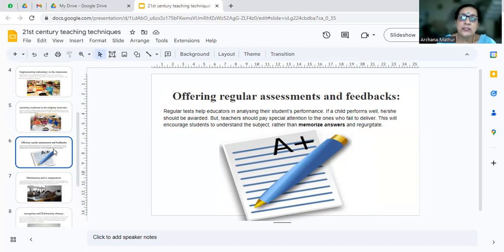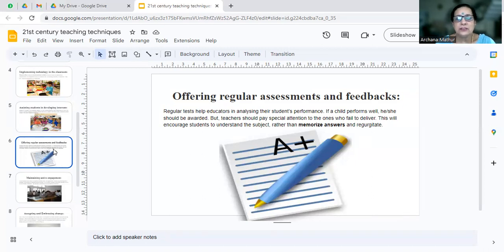Earlier, it was only the teacher who used to give feedback. But today, it is of prime importance that we get to know from students also whether or not they are interested in something, or whether they've understood it the way we wanted them to understand. So we have to take that test, but these tests should not be those hardcore ones where a child's maybe self-respect is put to test or their confidence is shaken. We need to have tests which suit their age and also their performance.